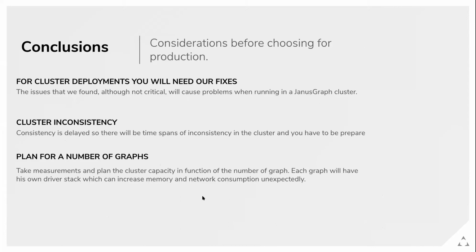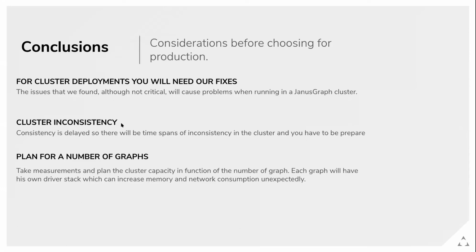So the conclusion that we draw after pushing this to production is that you will need the fixes that we pushed if you are planning to use this in production in a cluster, because you are surely going to hit the same issues that we found. So if you are thinking of using the configure graph factory in production, you should probably cherry-pick our changes and build a custom core jar and run that, or wait for the 1.0.0 version to come out.